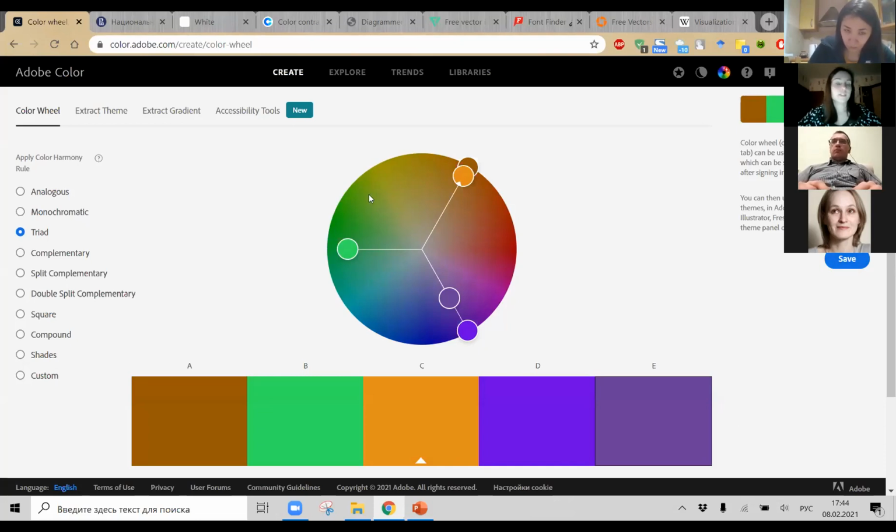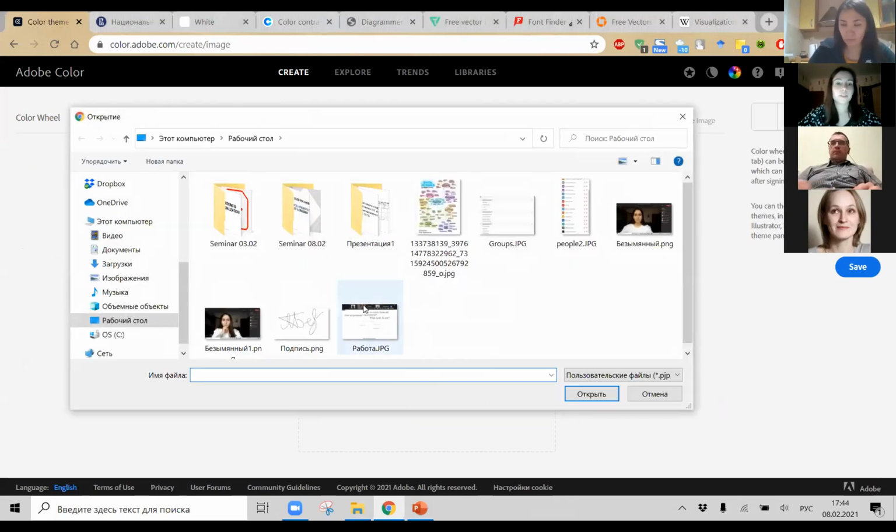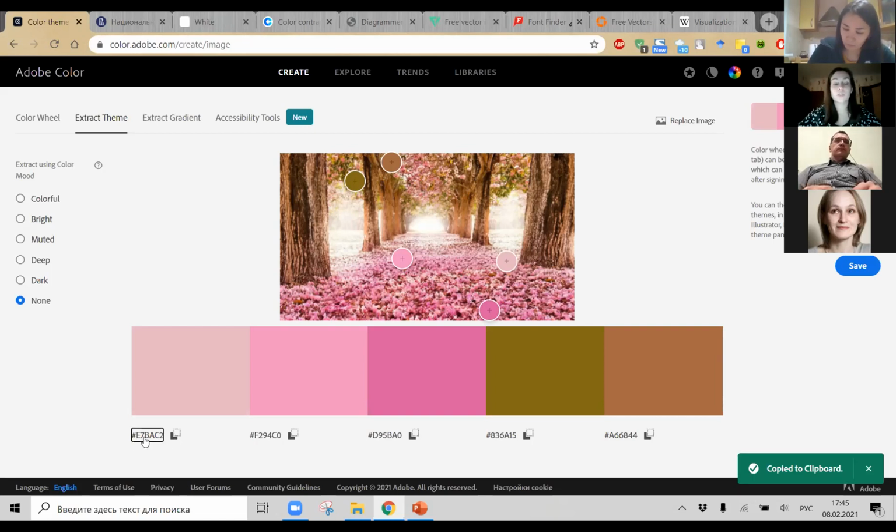You already have the style of your company, of your presentation, and you want to find appropriate colors, and it's sometimes a bit annoying. We can just extract the theme, so all the colors from your picture. I have prepared several files here, for instance, the nature. See, perfect palette here inside for this picture. I can move these colors and probably make this one more green, or this one a little bit lighter, and just copy paste these colors into your PowerPoint template.